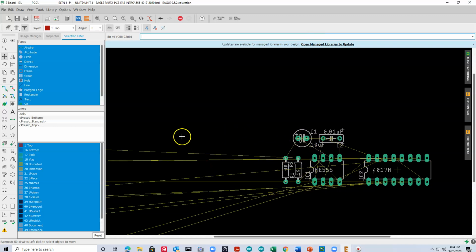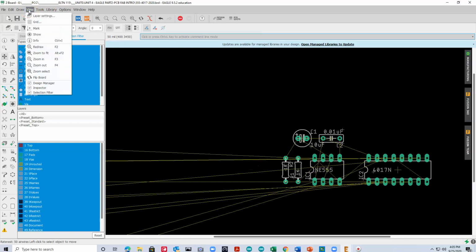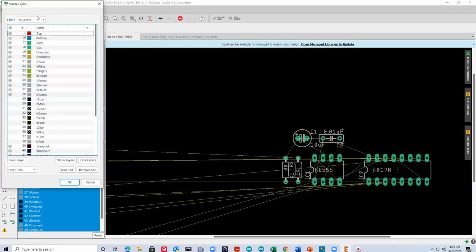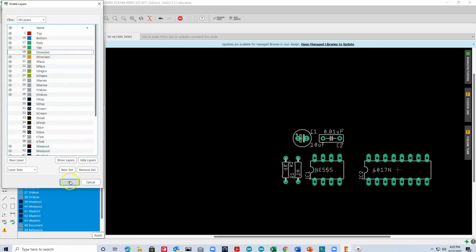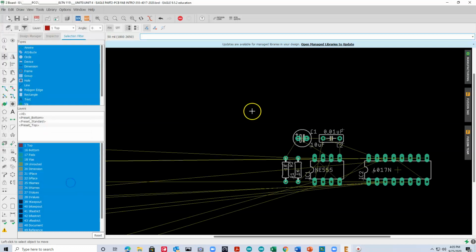Now, if all of these lines get really messy and it's hard to look at the circuit because of it, if you click up on View, Layer Settings, we can deselect layer 19, which is the unrouted layer. And you'll see that those all disappear. Sometimes that's convenient to do when we're just trying to get stuff laid out and clean things up a little bit. For now, I'm going to leave it on there.